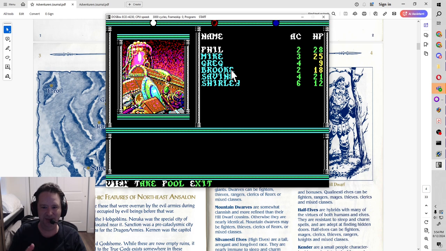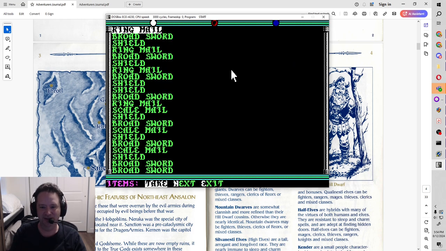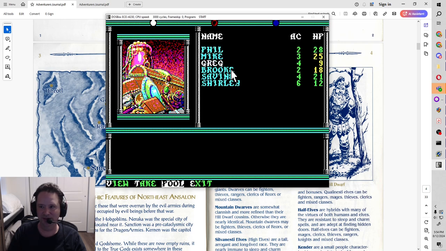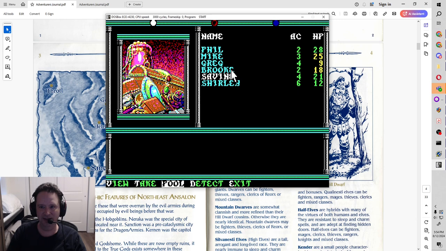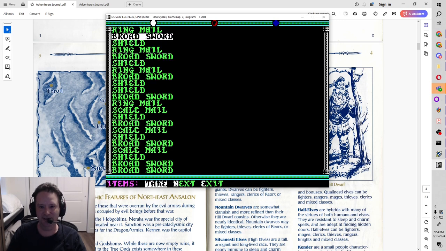I like how I got the picture of all the treasure here. Lots of weapons here, right? And you almost want to take them all because you're going to go and sell them somewhere. Ooh, Greg's down to single-digit hit points. That's never a comfortable place to be. I don't think any of these are magical, but Savine has detect magic, and then she can see if any of these are magical, and they're not, sadly.